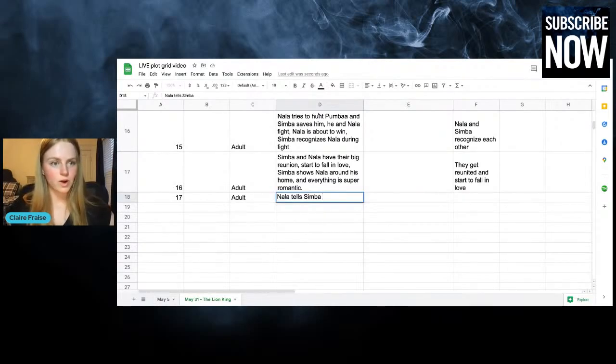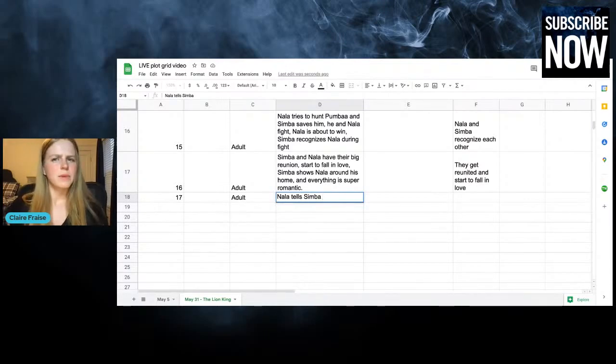And Simba does not want to, and they get into a huge fight. And Simba is like, "It's Hakuna Matata. It's not my responsibility." Or you know, sometimes bad things happen, and there's nothing you can do about it. And Nala's like, "But there is something you can do about it. This horrible thing is happening, and you are the one that can do something about it." And they have a huge fight, and Simba storms off, and Nala is super mad.